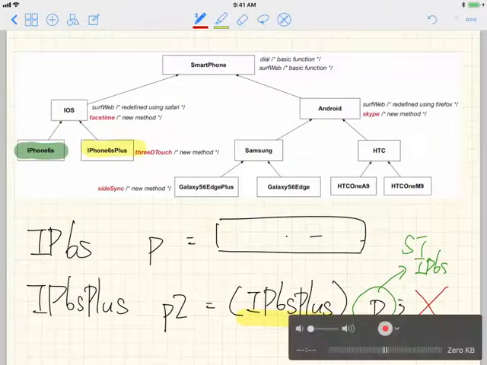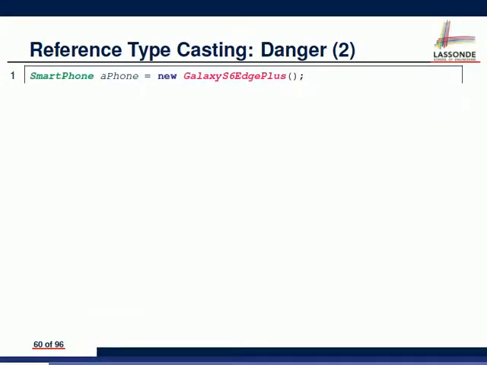So my question is, you said the compiler doesn't know the dynamic type, so how does it know in this case? Very good question. This is a very special case, because there are two ways for you to change the dynamic type. One is by using the new keyword, in which case you're assigning a new dynamic type right away. That's a special case the compiler can check right away. But if you do lots of variable reassignments, the compiler cannot keep track. So you want to review the two approaches to changing the dynamic type. This is the most obvious one.